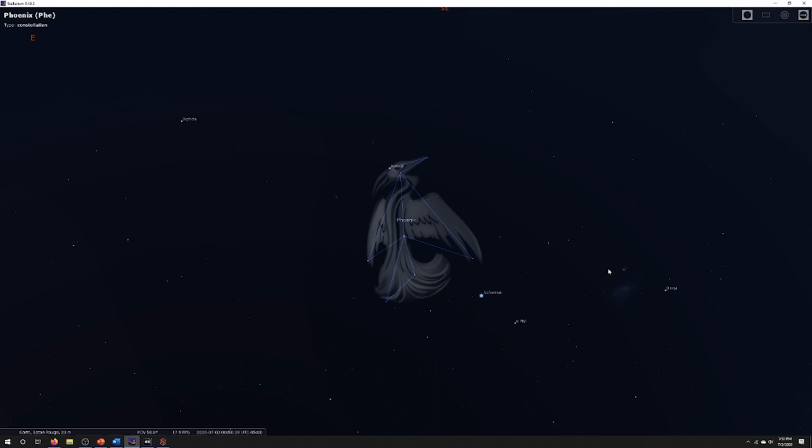So it's nice to see Albus and the Phoenix together in the sky, because Albus Dumbledore had a phoenix for a pet. Now again, a phoenix is a mythological creature said to be reborn from the ashes of its own death. So here in the sky, we can finally see the Phoenix yet again, as well as Albus, the Phoenix and Albus together again in space.